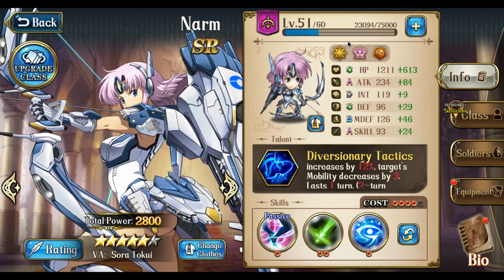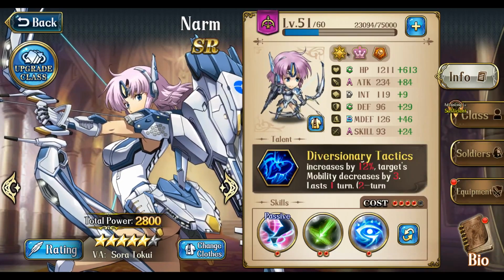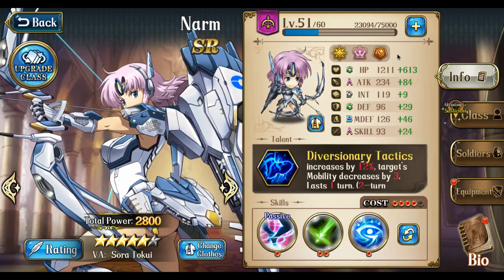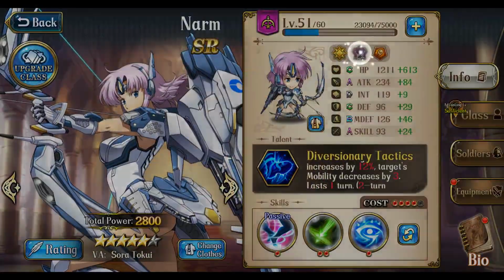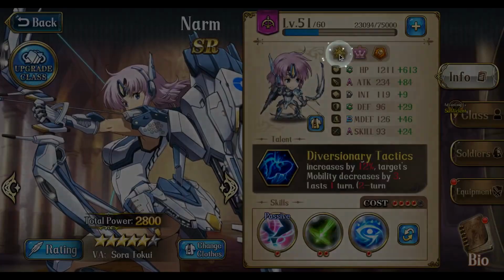So Narm is a pretty cool unit. She's a free SR unit you're going to get in the beginning of the game, and being an SR, she's not too hard to pull. As you can see, mine is 5-star, soon to be 6-star, and she is part of 3 fusion power factions, whatever you want to call them. First one's Legion of Glory, second one is Princess Alliance, and third one is the Meteor Strike. Let's go ahead and talk about those real quick.